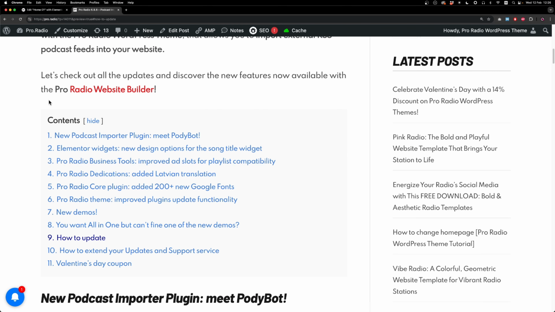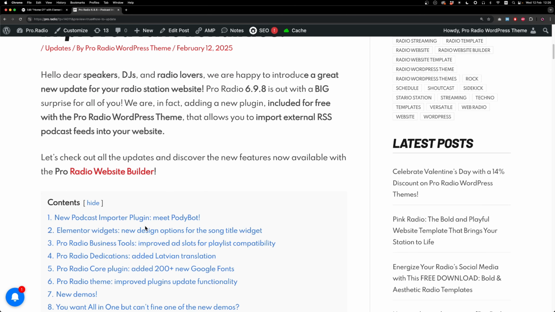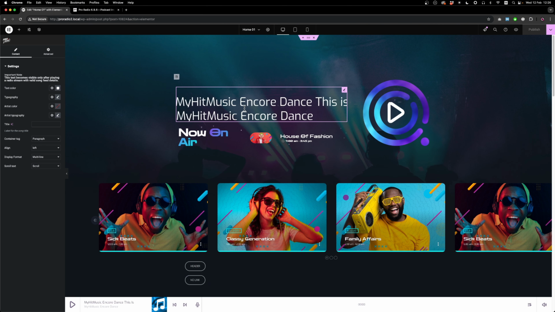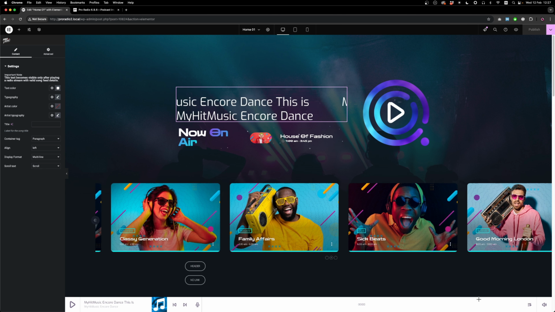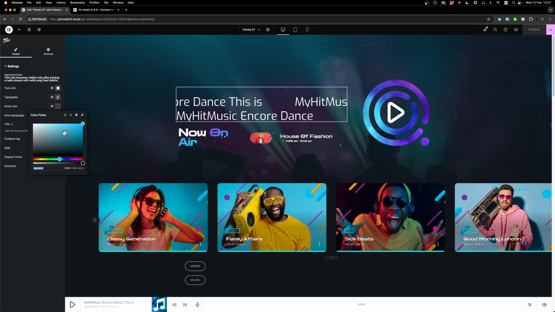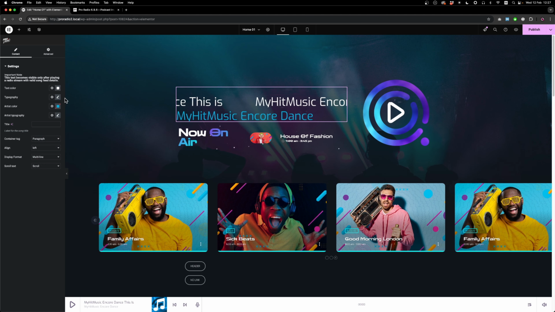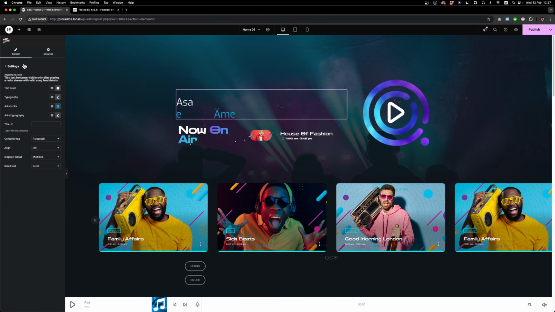Now let's go with the second news of this Pro Radio 6.9.8 update, and this is about the Elementor widget, and more specifically the song title widget. The song title widget is the one that allows you to show the current song that is playing in the radio station channel selected in the main player. This feature now allows you to choose 2 different colors for the song title and for the artist, and you can also set 2 different font options, like different font family and different font size.